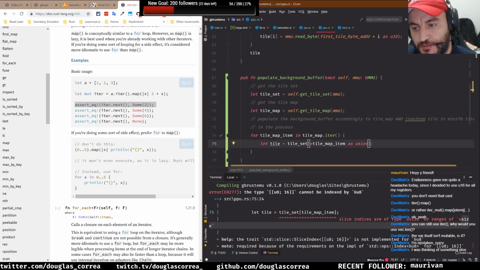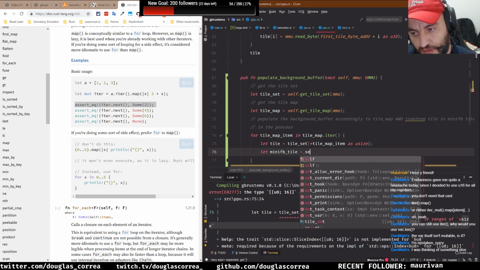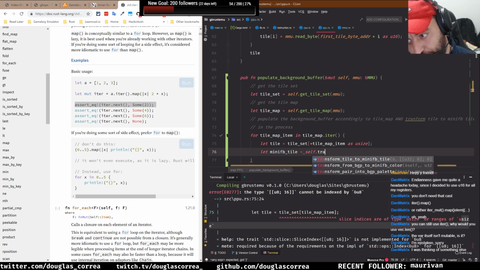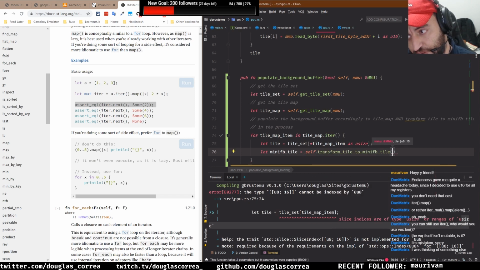Great. So now we have the tile. Now we need to transform the tile to a minifb tile, which will receive the memory management and the tile.